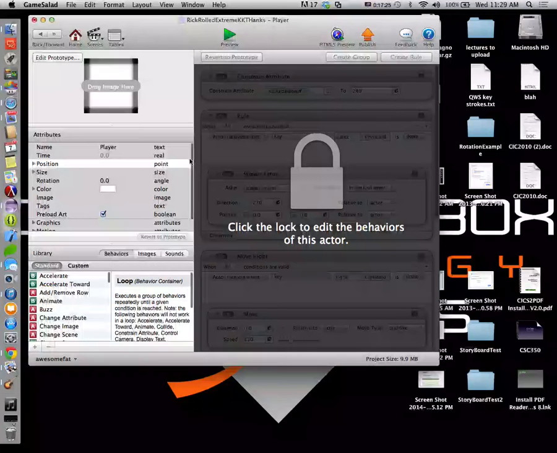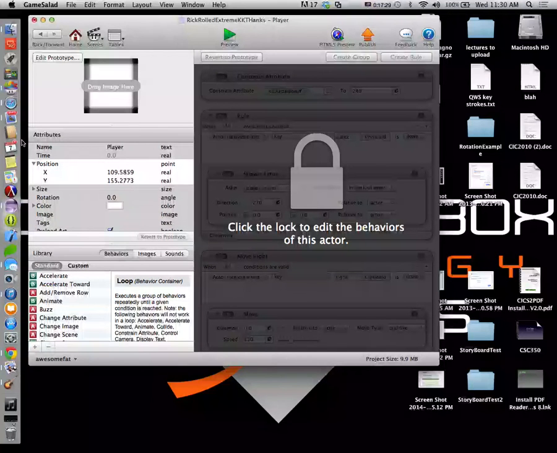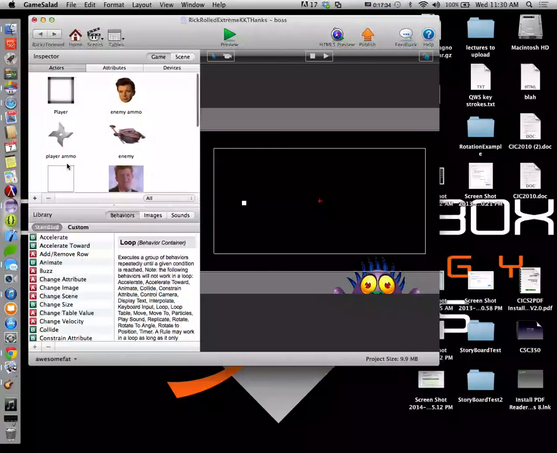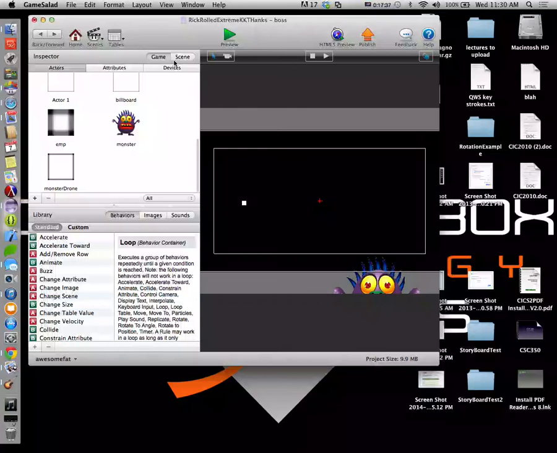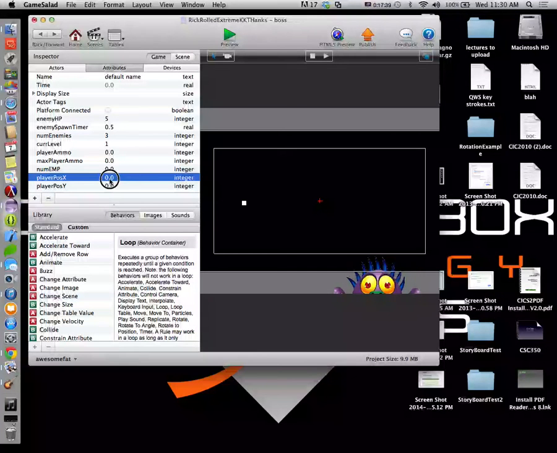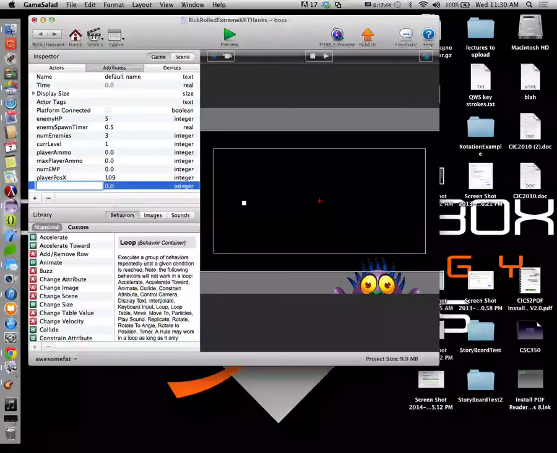Let's just see where he is right now. 109, 155. So we'll have them accelerate to this position. Now the idea is that our player will be moving up and down, so the monster is constantly firing at you. Okay?